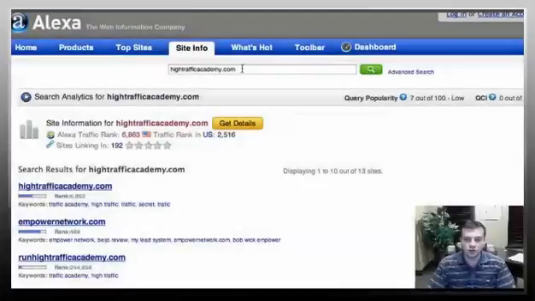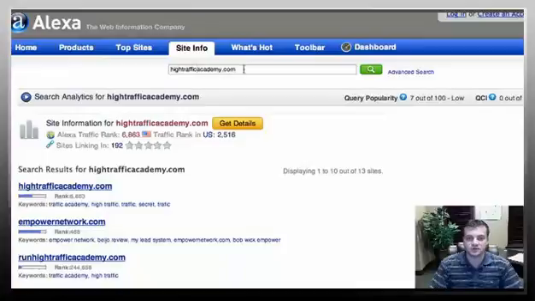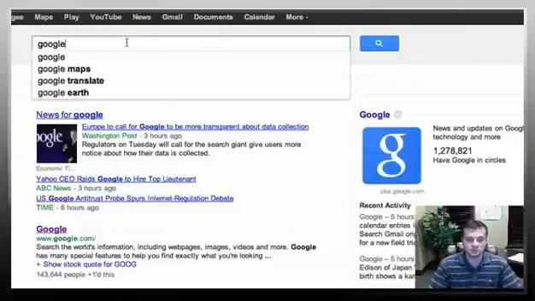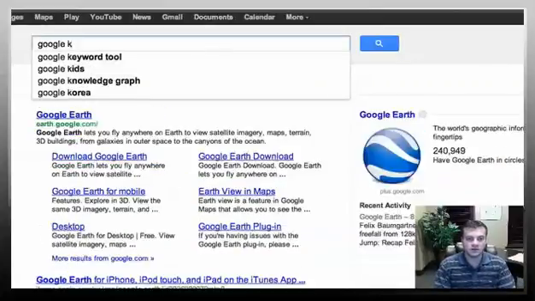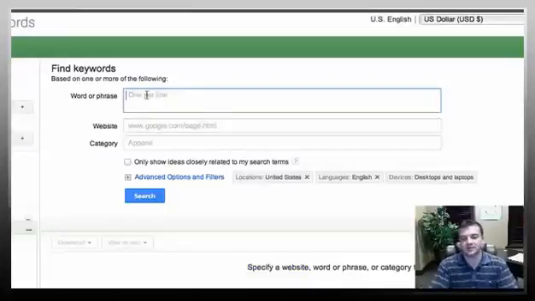So here we are at the Alexa still. Again, I'm just going to stick with this product just for example. All right, so here is what I'm going to do. The very first thing in my research, my friend, is this: I'm going to jump to Google and search for Google keyword tool. You should be familiar with this by now because I've been preaching this forever. You go to Google keyword tool, usually the very first link that comes up. I'm going to open this tool. It's free. It's not going to cost us anything, right? So why not?